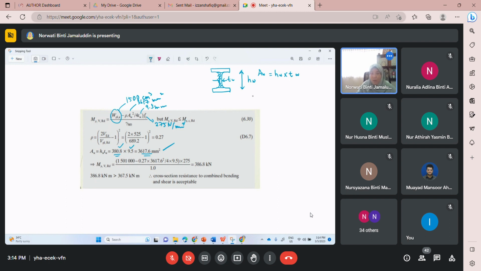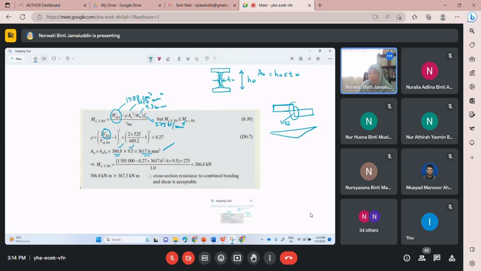Rho is given in this equation. 2 times VED means the applied shear force. I'm using the applied shear force here, not here.